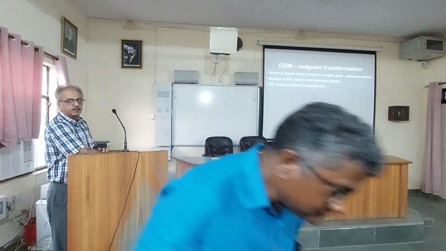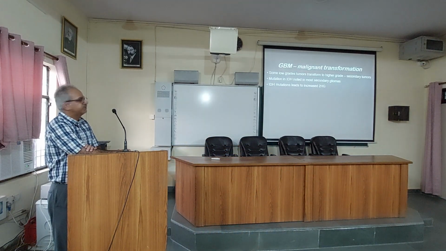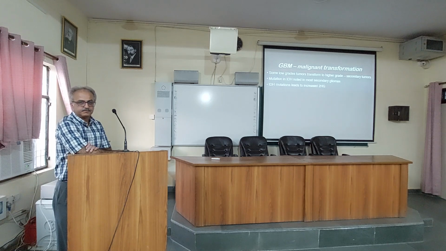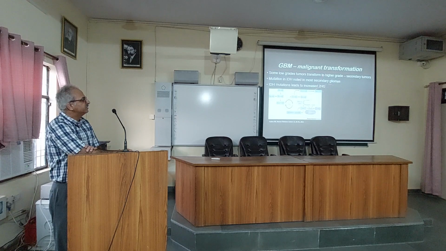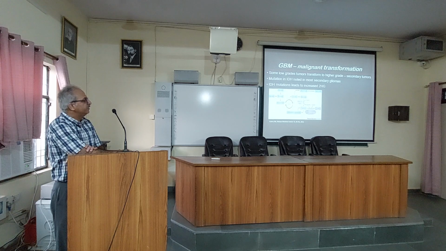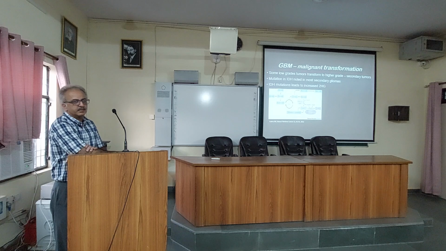It's noted that a mutation in the gene called isocitrate dehydrogenase is the reason. That mutation leads to an increase in the metabolite called 2-hydroxyglutarate. So this is your TCA cycle. Glucose comes to pyruvate, acetyl-CoA, and into the cycle. If the IDH is not mutated, the cycle goes from citrate, to succinate, and lactate. If there is a mutation in this, you will get an accumulation of alpha-ketoglutarate, and from there an accumulation of 2-hydroxyglutarate.